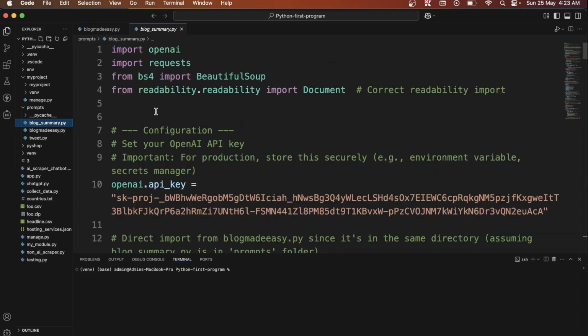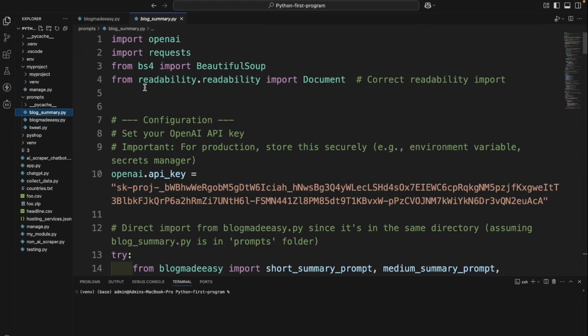So the first thing we have to do is prepare our script for the project, and the first library that we'll have to import is the OpenAI library, and this is the library that is going to help us interact with the OpenAI large language model. If you're working with other LLMs like Gemini, Claude, Anthropic or Grok, you are also going to import their library. And before you import it, you must ensure that the library is already installed in your local Python environment.